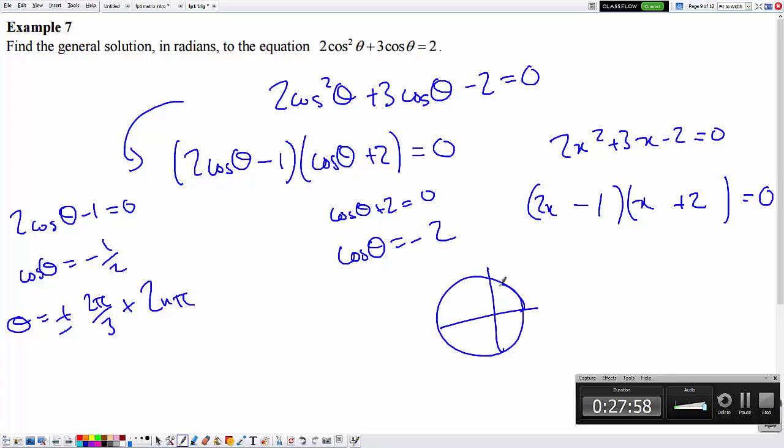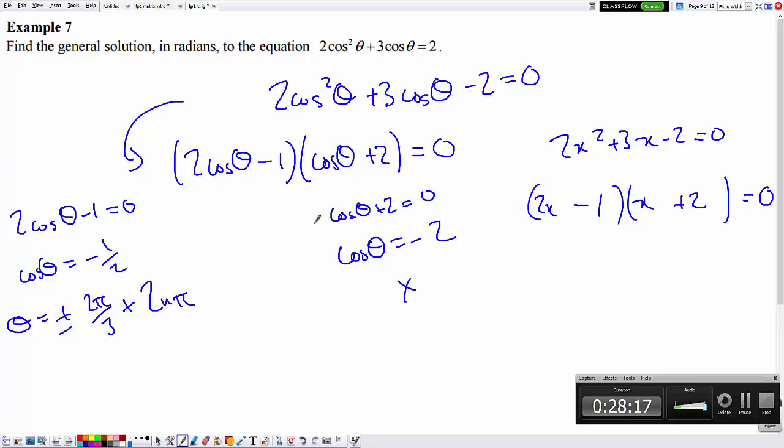My circle, well, that looks wrong. That's not a circle. But my circle is cos theta is my x. Well, what's my biggest value of x? 1. So the smallest value of x, minus 1. So this is impossible. See, this doesn't work. This doesn't happen. So we can't solve this. This has no solutions.